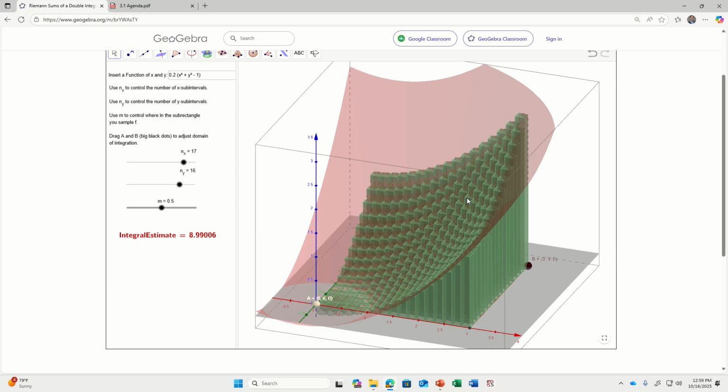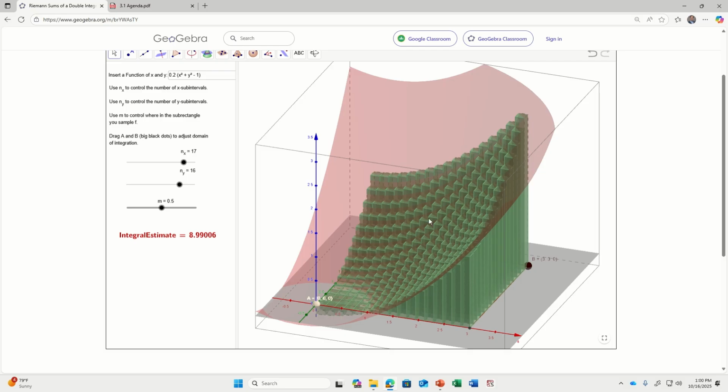And that surface is obviously a function of two variables. So z equals a function of x and y. And in the limit, as the number of rectangles in the x direction and the number of rectangles in the y direction both go to infinity, and the width and the length of all the rectangular prisms go to 0, now I've got the volume of a solid that's bound between the surface and the xy plane. Okay, so that's what we're doing.